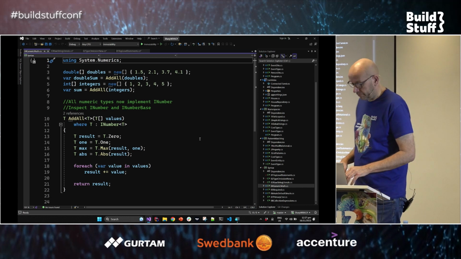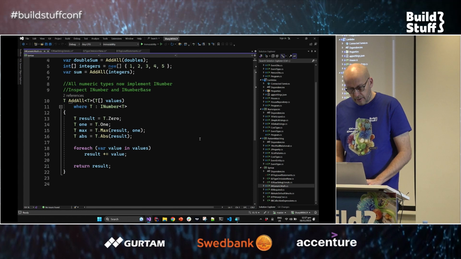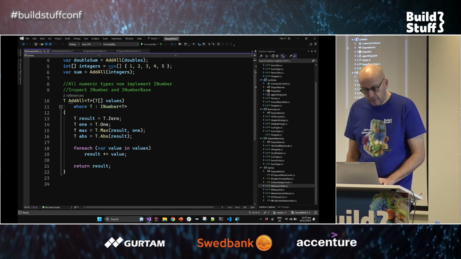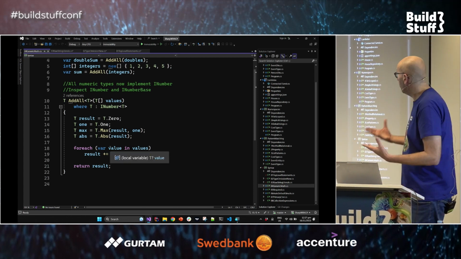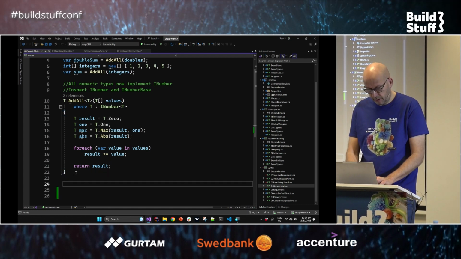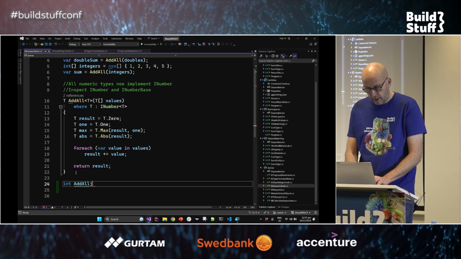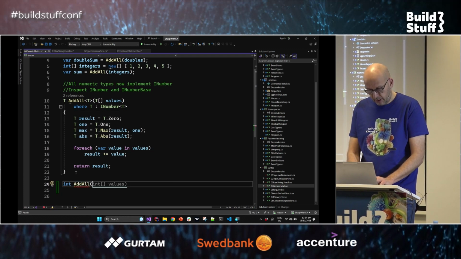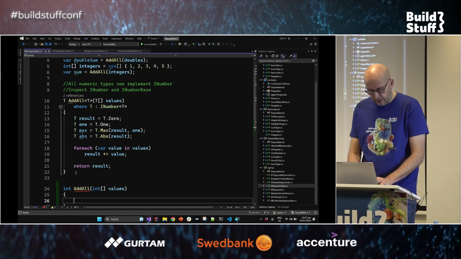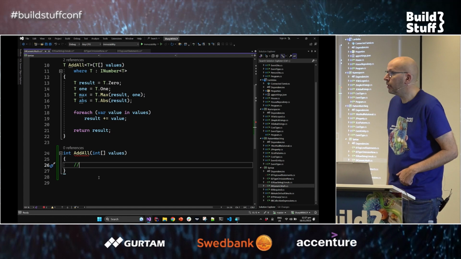So you could create, let's say we have a method here. It's called AddAll in this case. Normally you would write code like this. So I want an int, AddAll, and what I'm accepting is an int array, and then I have some implementation, right? And that works.